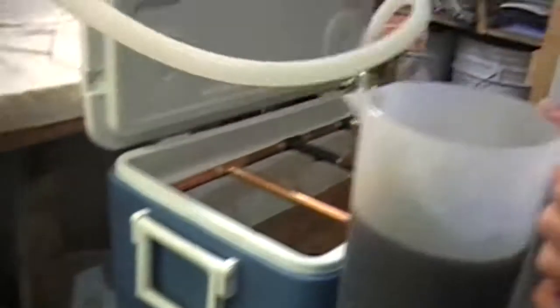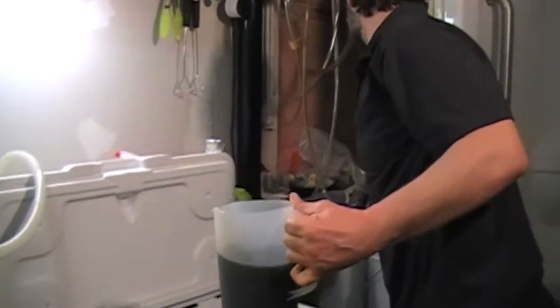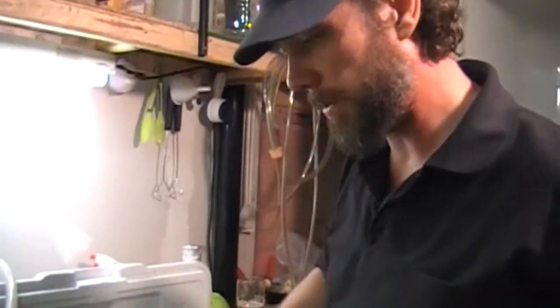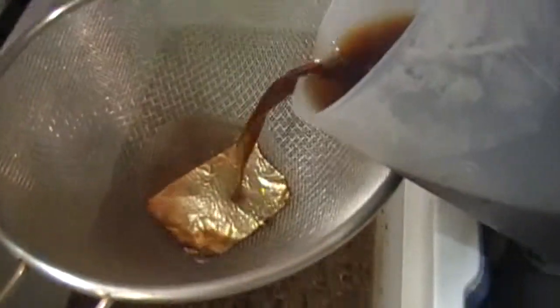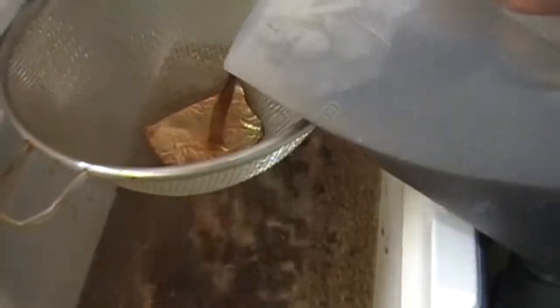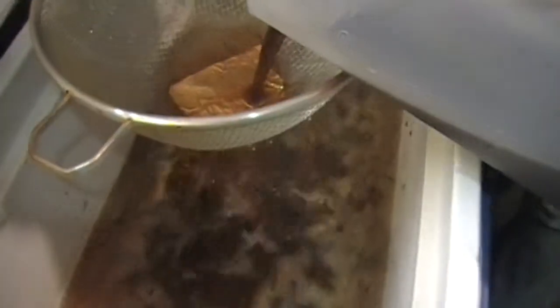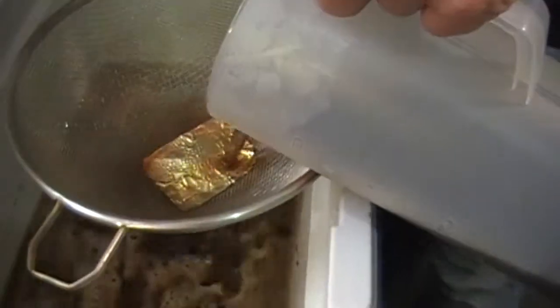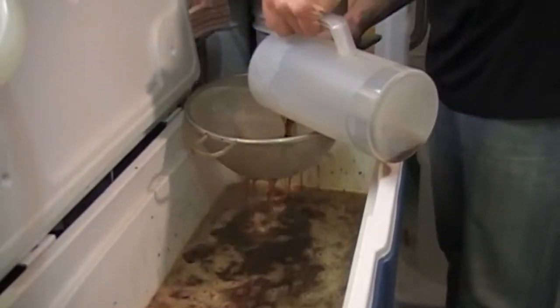Now, what we do with this 2 quarts is, I take my colander, and I put just a little piece of tin foil on the bottom. So I pour it straight onto the tin foil, and then it spreads it out over top, okay? So we're gonna pour that 2 quarts back in without disturbing the grain bed. Now once that's in there, we're gonna put our sparge arm in place and we'll start running the sparge water.